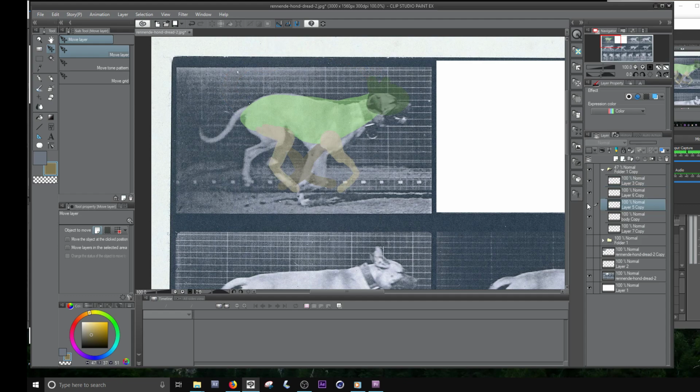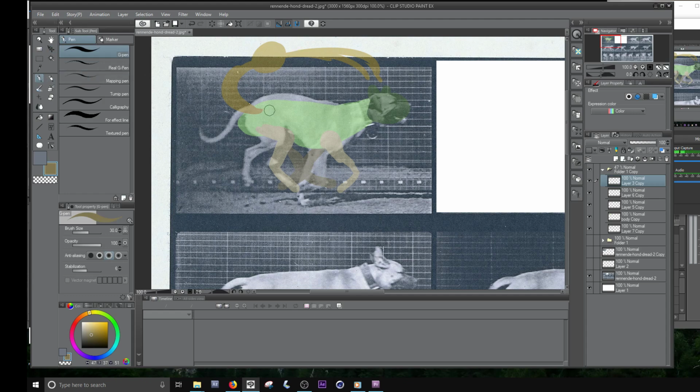Where's the head at? Here's the head. All right. So you can come in here and have the head, move it around. I don't have my move set up for some reason. There we go. And you can rotate these, and if you want to come in here and draw it differently, just draw it differently, right? It's entirely up to you how you do this.